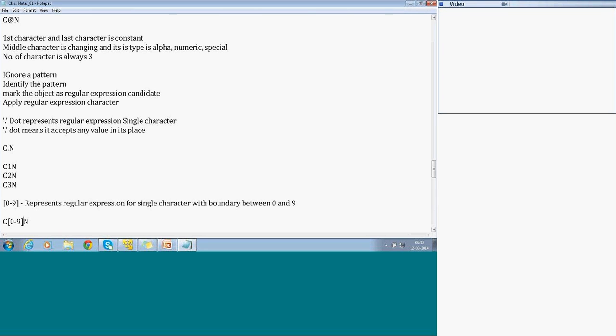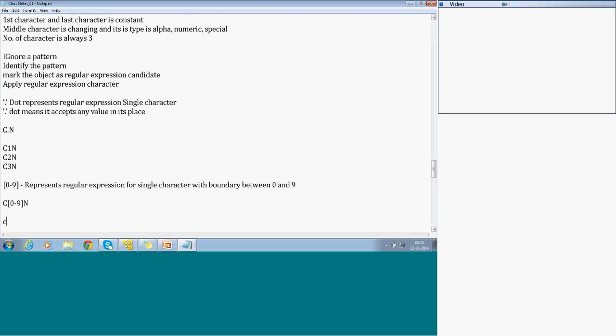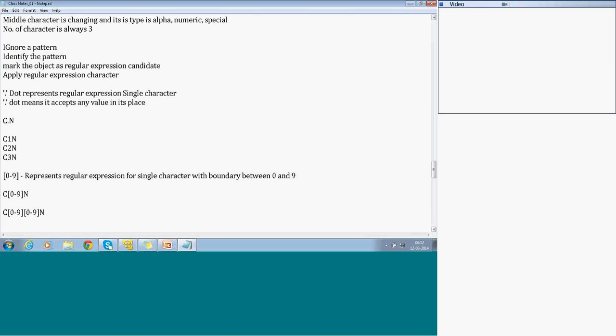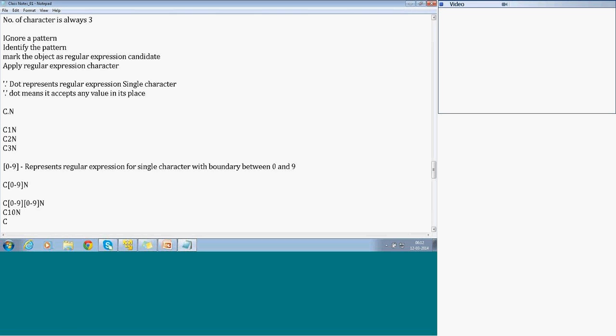If I want to put double characters, both are numbers, then how is it? For 2 digits, C 0 to 9, second character 0 to 9, but here it means 2 characters are important. 2 characters have to be present. And the third character from C has to be a numeric. So in this case, it can accept only the value C 1, 0, N. These are all acceptable values. Whereas if I put like this it is not an acceptable value. So this is not allowed because the second digit and third digit have to be numeric. This is what the regular expression pattern says.